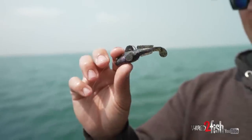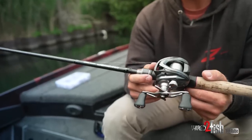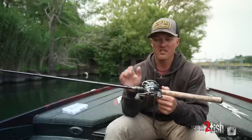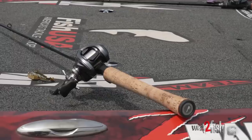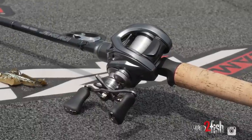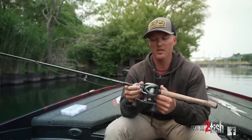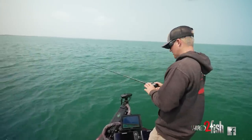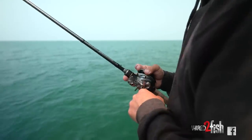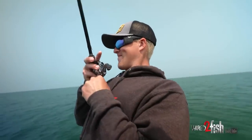With this bait, the way it was designed with that bigger hook — it has a stiffer, sharper hook point — I throw it on a baitcasting setup, which allows me to be more efficient and muscle fish out of groups quickly. The setup I'm throwing here is an Arc Invoker Limited Series, 7.2 medium heavy, paired with P-Line Tactical Fluorocarbon in 10 to 12 pound — you could even go 8-pound on really clear water for a faster fall rate. I pair that with an Arc Series reel, a baitcaster with an 8:1:1 gear ratio. That allows me to make casts quickly, burn line in fast when I spot a fish, pick up slack super fast when dragging, and keep up with smallmouth that make crazy runs — keeping them pinned all the way back to the boat.